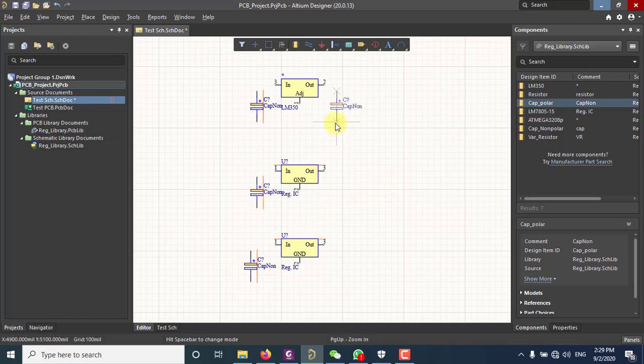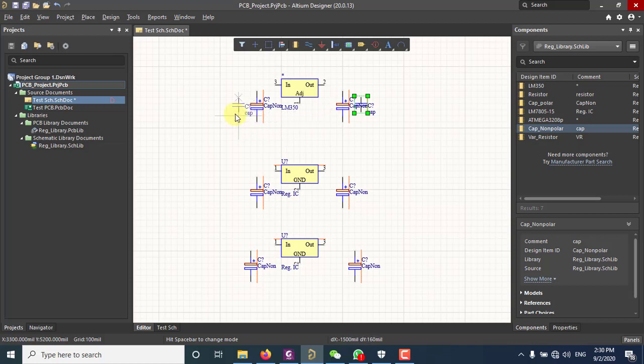Similarly, I can add to the output, and another one here. I would also like to add the non-polar capacitor. That is normally good to reduce the parasitic resistance.